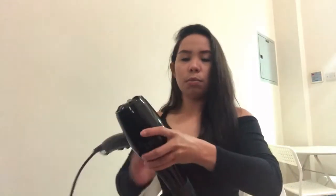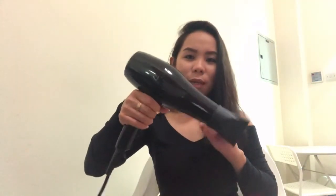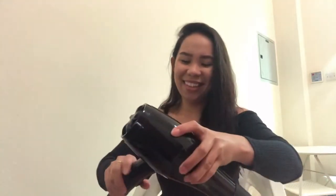And in the salon, maybe they will not have only one client for sure. So if they have client to client to client, it will be very hard for them if the blow dry is heavy. What I noticed with this blow dry is it's really easy to use, not heavy, and very comfortable when you are using it. It depends on you. Normally there are hairdressers who are comfortable to use it this way, uncomfortable that way. For me, I'm doing both. Never mind how I handle the blow dry, okay?